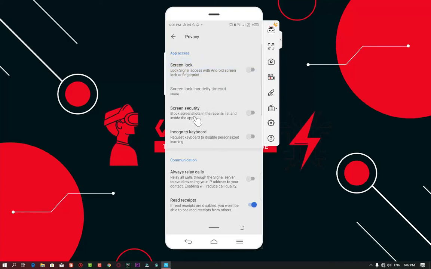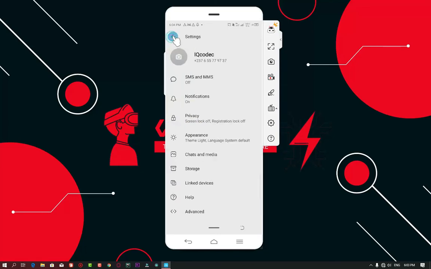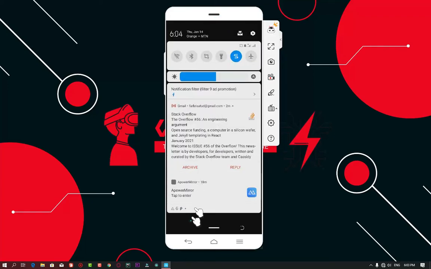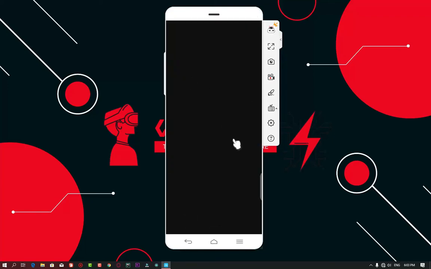So you can see another thing that I actually concern is screen security. As I said before, I'm using a screen mirroring app. If I activate this, you won't be able to see what I'm doing here on my device, just to show you how secure it is. So let us activate. If I try to go back on the scene, see what will happen. You can see it is black, but I can't see what is happening here. So that is what I call security. So let me disable it back.